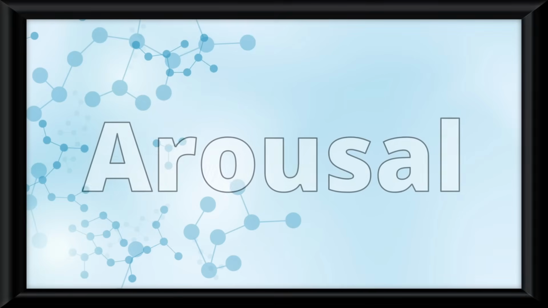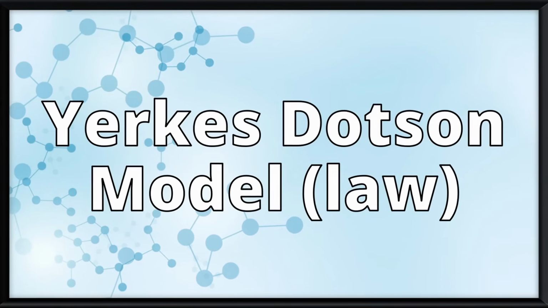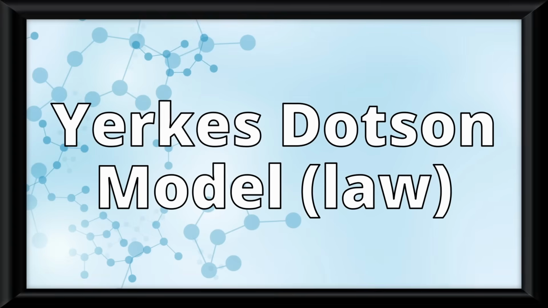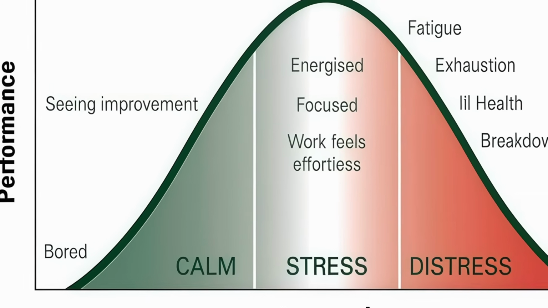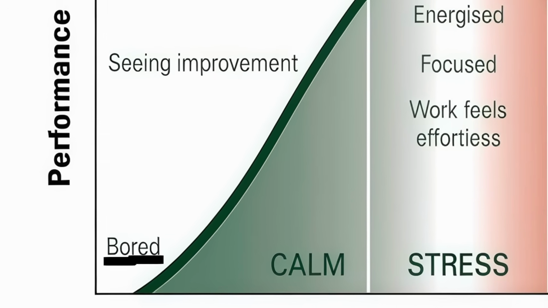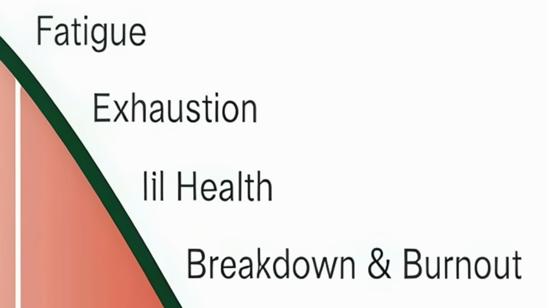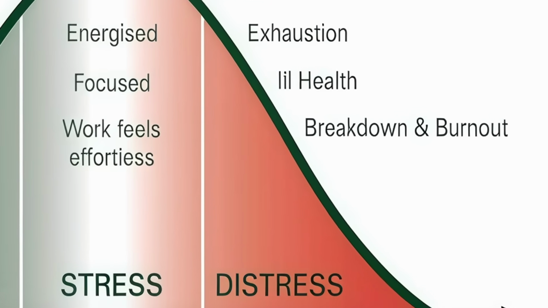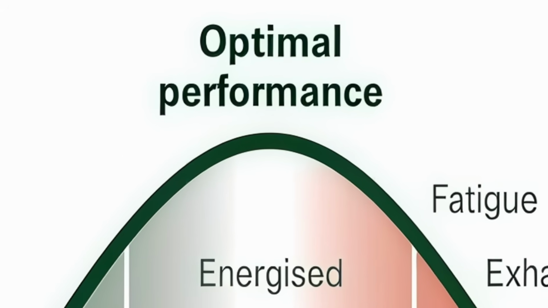The other part to this, though, is arousal. That's where the arousal theory illustrated by the Yerkes-Dodson model comes in. For this, I want you to look at this upside down U graph. Basically, what it's saying is that if you have a low level of arousal, you're going to be bored, so you're going to have a poor performance. However, if you have a high level of arousal, you might get anxious, which will also cause a poor performance. This means the optimal level of arousal is somewhere in the middle, so you can perform the best.